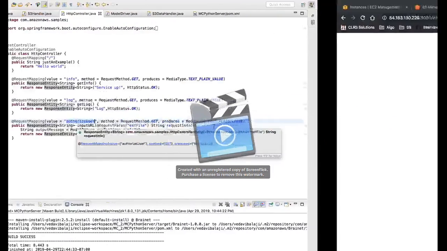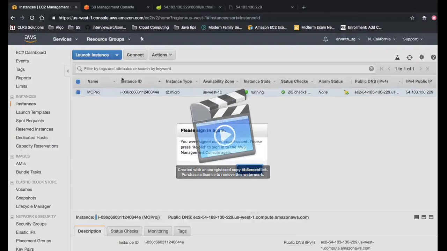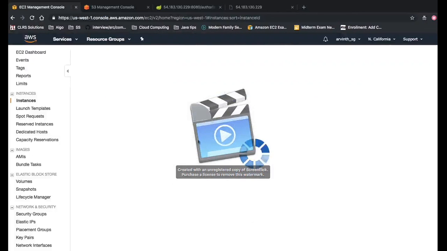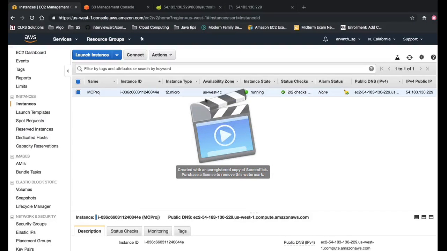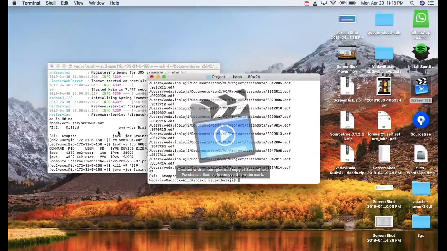So we have set up an EC2 instance. This is our EC2 instance, which is running at the IP address 54.183.130.229.